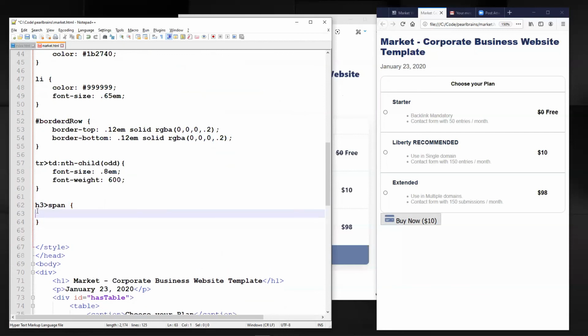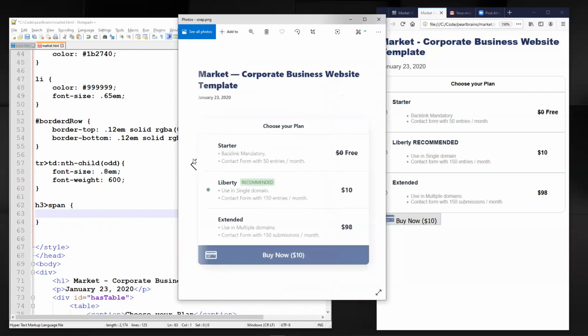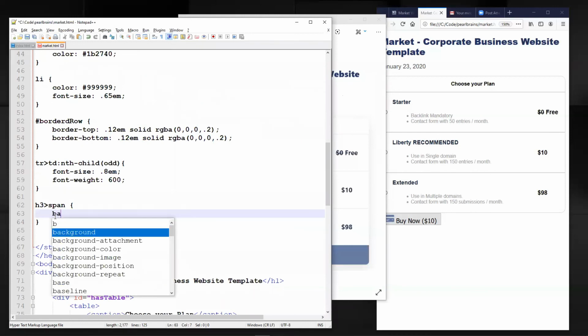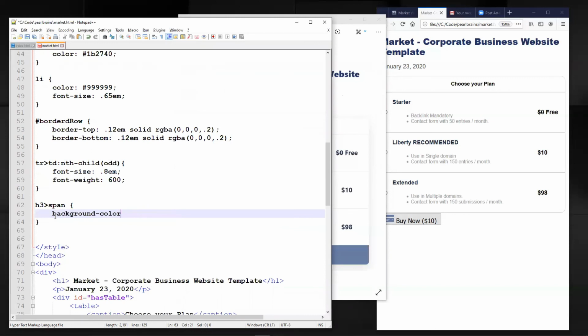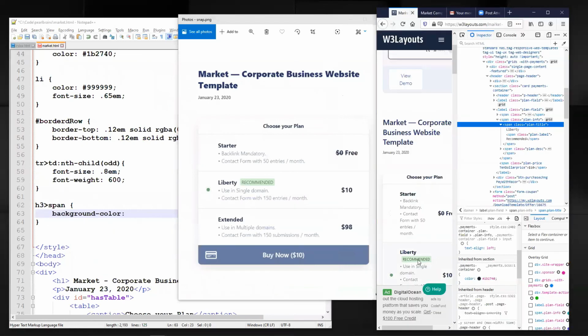We say, what's the color? Yeah. So we have background color of some shade of green. Let me just get the exact one.